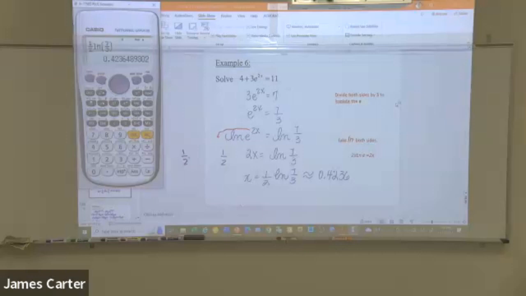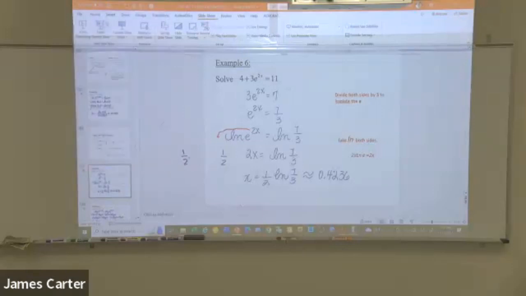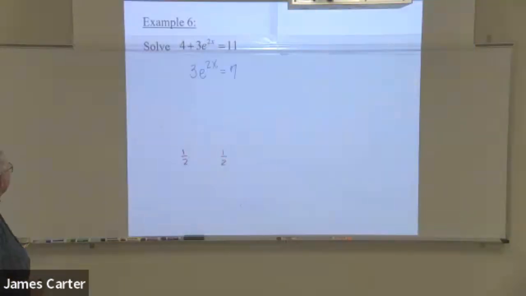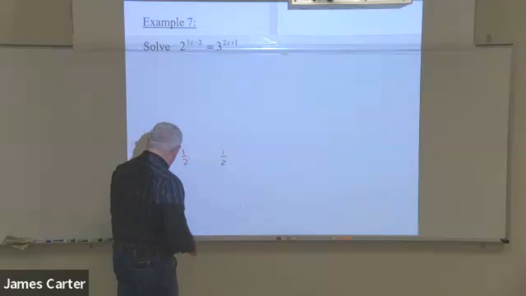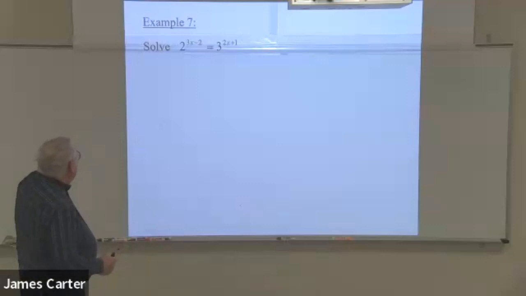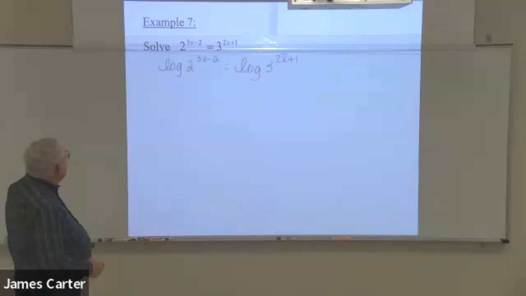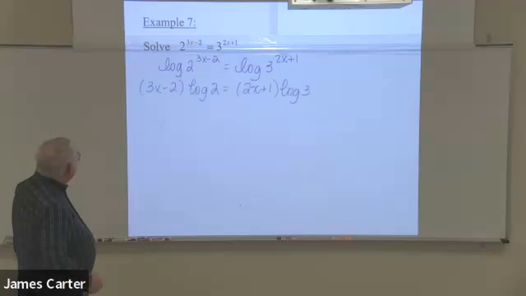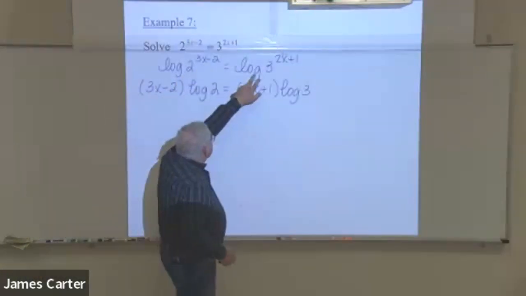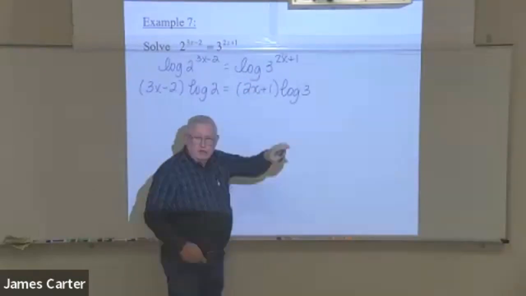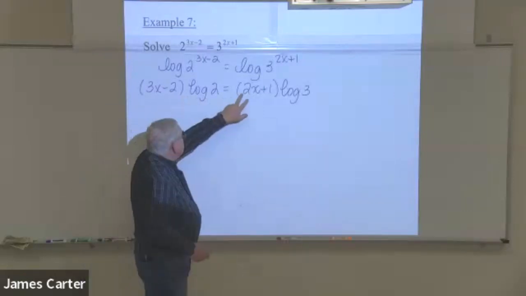Okay. Any questions on this one before we go on? All right. And here's the next one. These don't have the same base, so we can't just take the 2 powers. But we can put this log on them like that. Now we can use the power rule here and there. We take those powers up front. And what that's done for us is it's gotten these 2x out of the power level into the ground floor level. Okay. And I've got x's here and I've got x's here.